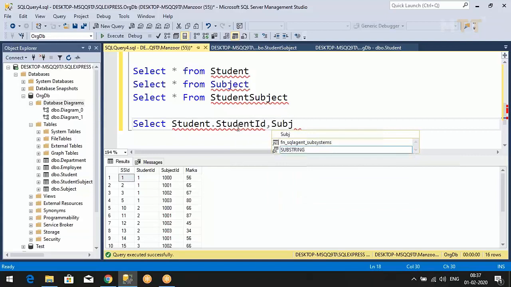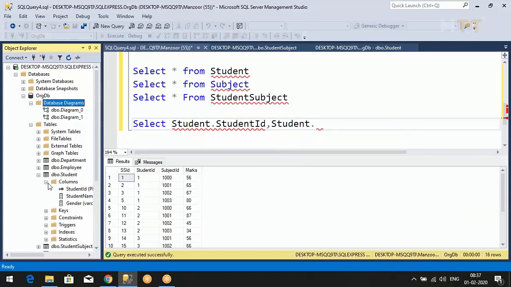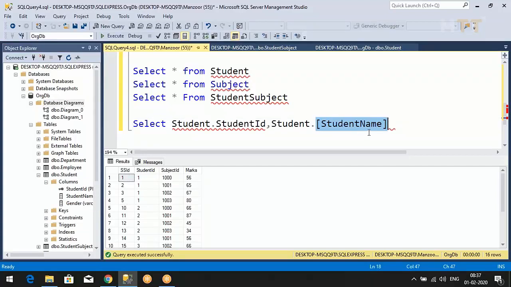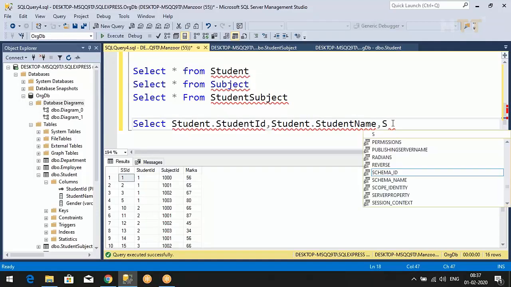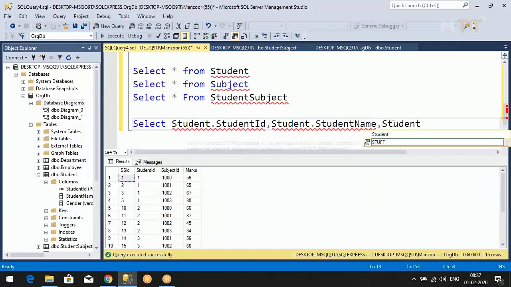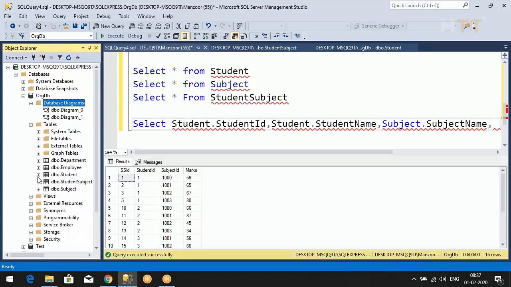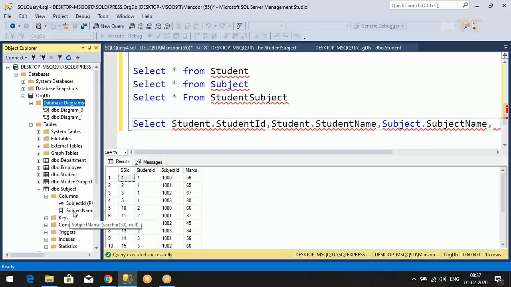Then we want student dot student name. Then we want subject dot subject name.